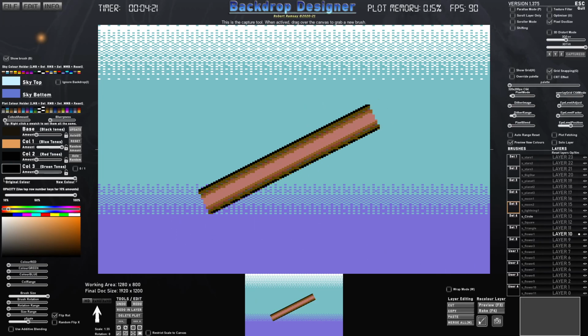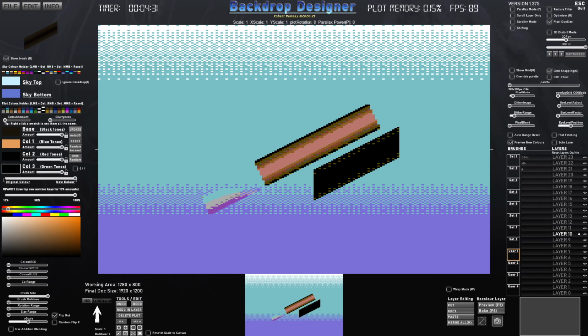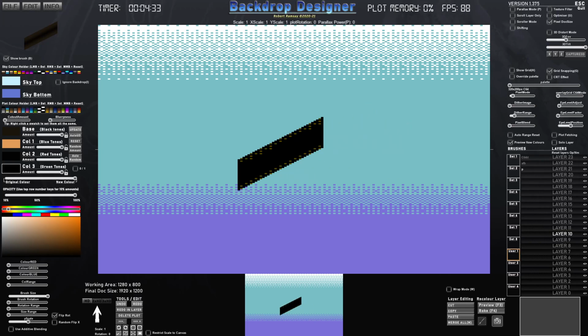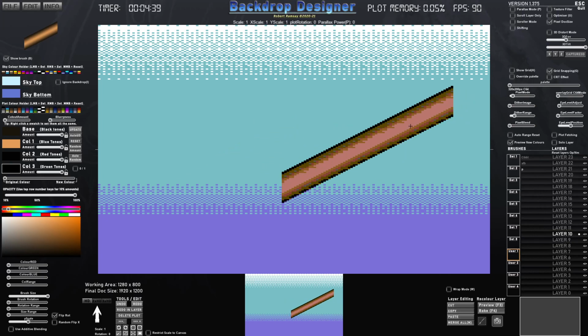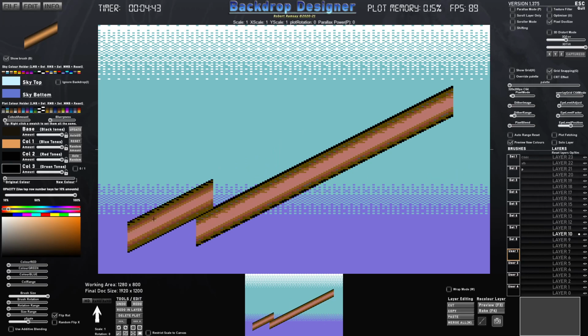But anyway, I can grab a section here like so, and just hit P. I reset everything here and delete those. I'll do original color. I can do something like that, and X will give me that direction.